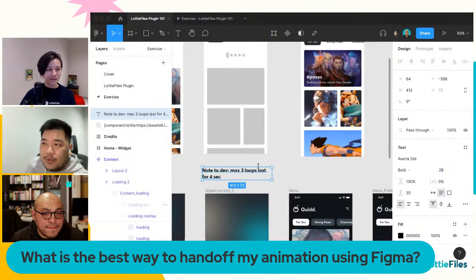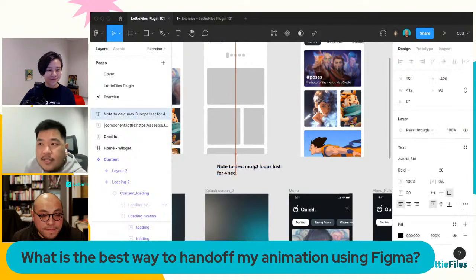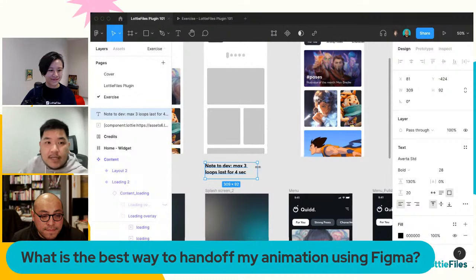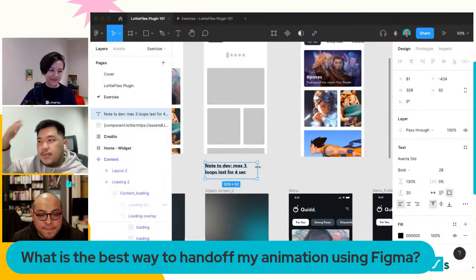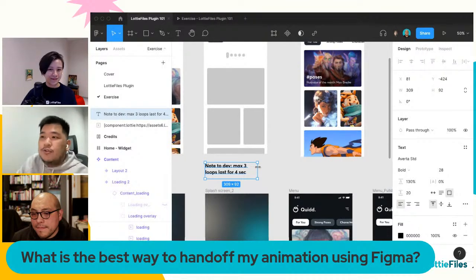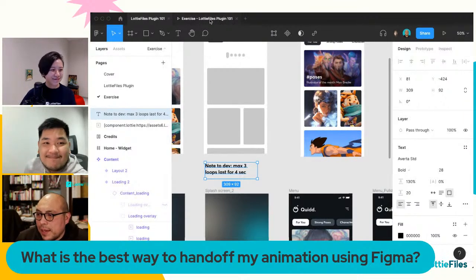So hey, by the way, when you implement this little Lottie JSON file, you need to make sure that it has these particular rules. Obviously, there are things that you have to take into account. Maybe you can animate the first 20% or 30%. That's really up to you to define those kinds of Lottie interactions. I think there's a lot more you can learn about it on the LottieFiles website. But yeah, that's basically it. Yeah, and just adding a little bit to it.